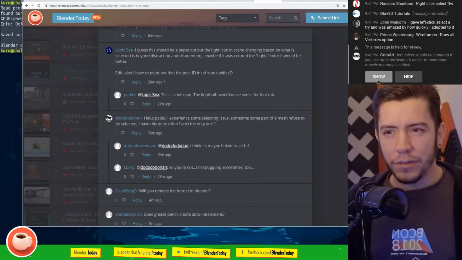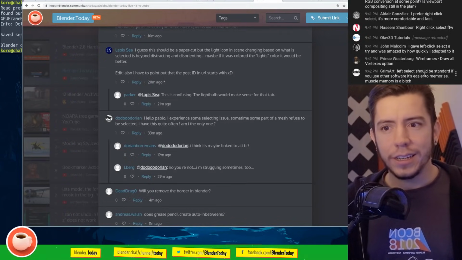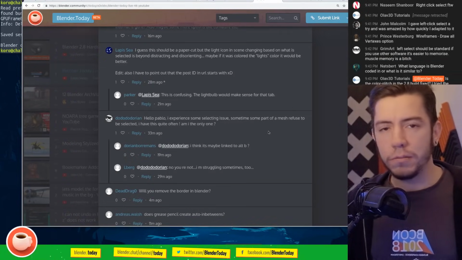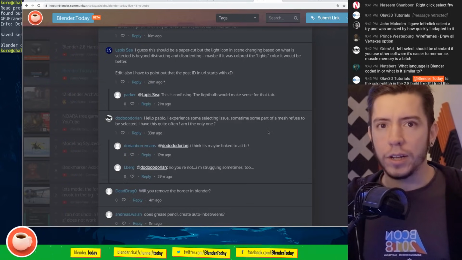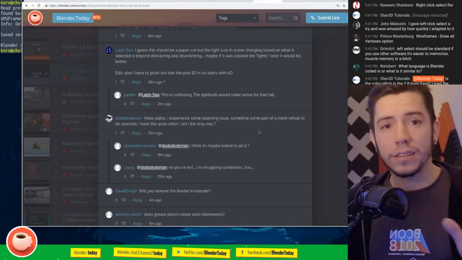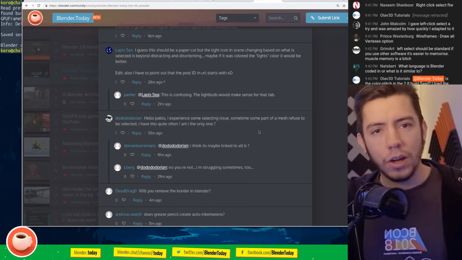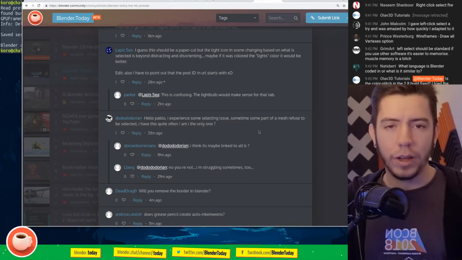Left click should be the standard. If you use other software, it's easier to memorize. Yeah, it is easier, but if you don't use other software, then I think right click select is much more intuitive. The left click select is the default. There is no change, that's the way it is.